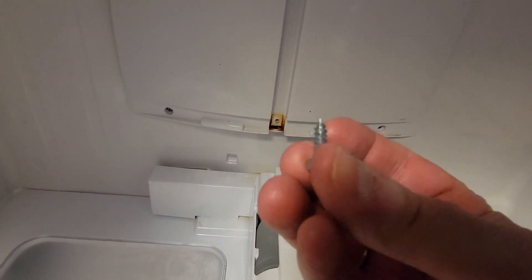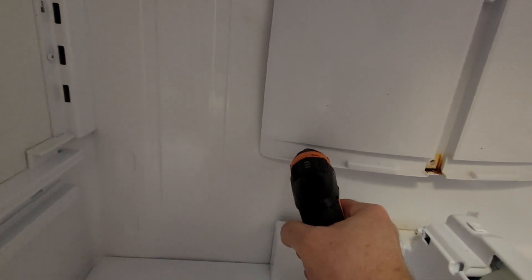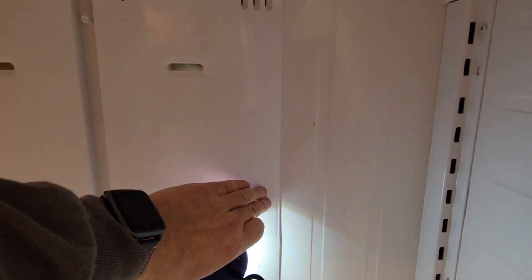That's a short one there. Alright, we got one more screw left. And here we go — that was an easy one. Okay, what you're going to need is a plastic spatula. I've got a flashlight here so you guys can see this, because they're so small. You see that little tiny arrow right there? That's where you're going to put the spatula. And if you go down further, there should be another one down here. Yes, there's the other one right there. So you're going to put a spatula behind those areas and pry it up. The same thing on this side.